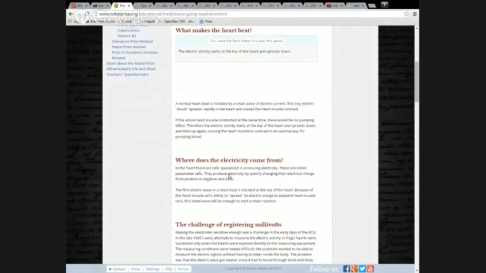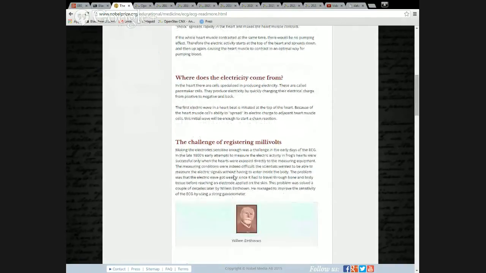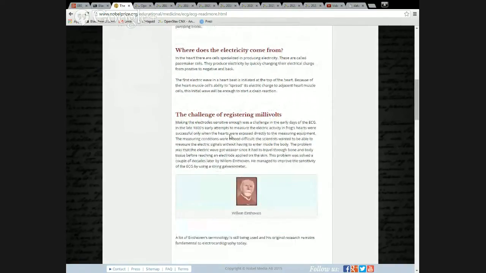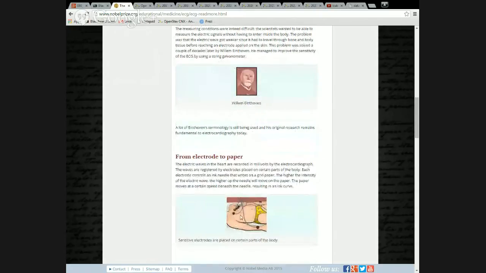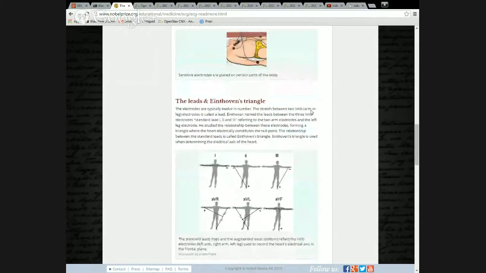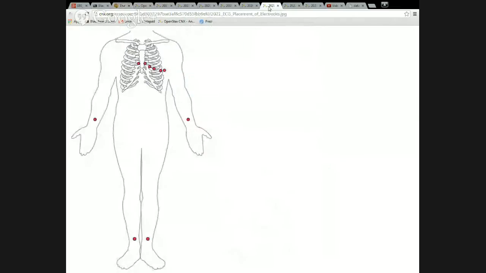So it talks about cells being electrically active, and then sort of the big part in here is it's talking about why this is important, why it was the subject of a Nobel Prize. So this guy discovered a way to put these electrodes on the skin and get electrical information about what's going on in the heart. And so let me just go back to this picture here. So this is the electrode placement that I mentioned a second ago. Just thinking about the right arm, and left leg electrodes.